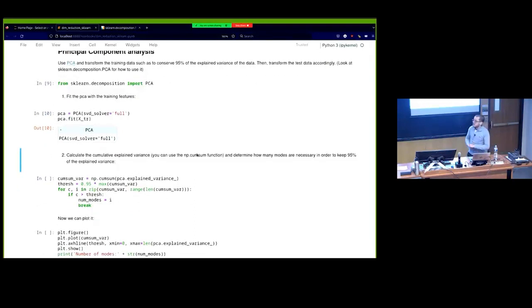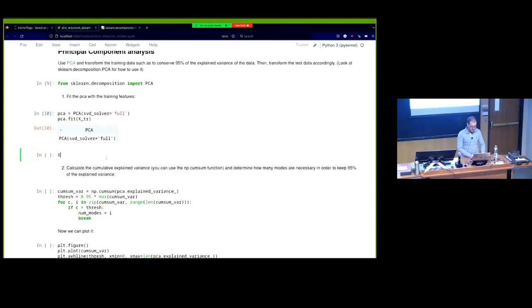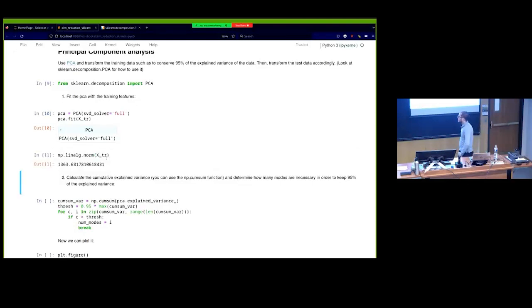All right. So now, when you fit the data, you get an attribute called explained variance. Okay. And explained variance is exactly what we had initially, which is the eigenvalues. Let's look at this. Let's do some tests. I have my X train. What I'm going to do is np.linalg.norm. All right.